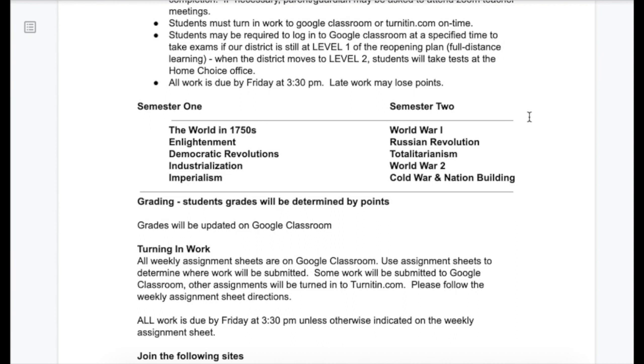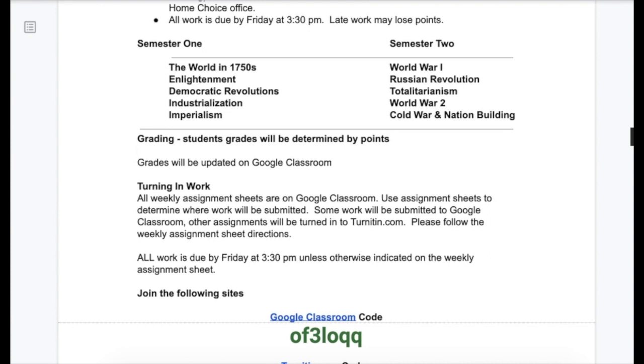So first of all, let's look at grades. The grading is going to be straight points. So when you get an assignment, you look at the point total, that value is how much it's going to impact your grade. Just be aware that about every week you're going to have about 70 to 90 points of work, and additionally you will have a test every 3 weeks approximately with about 90 points as well. And Google Classroom will have your work posted for you. It'll have directions on what you need to do, and it also has your grades updated as work is graded.